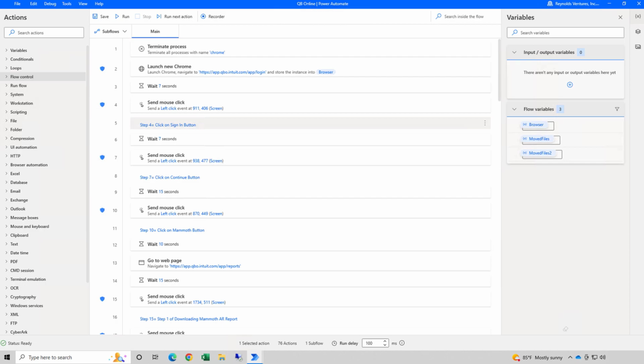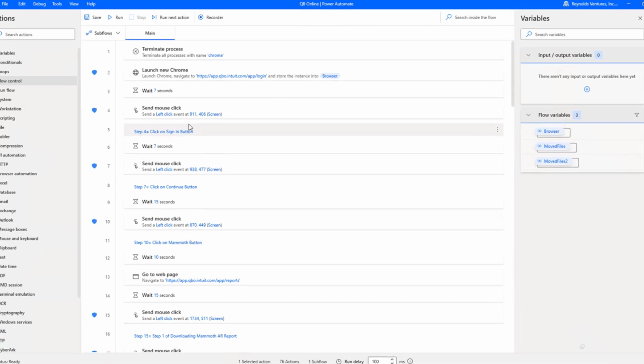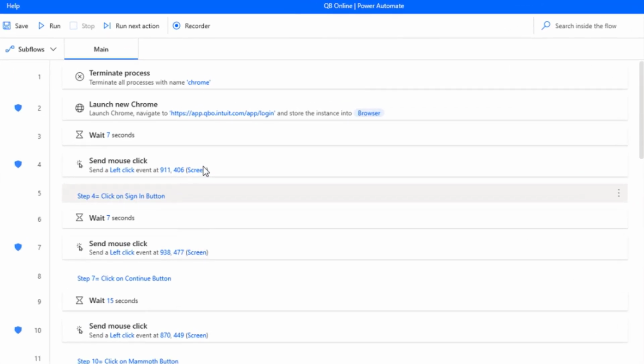Now that I have Power Automate desktop, this is an example of where I've commented on some of the steps throughout this flow to help either explain to another potential user in the flow or myself, because as we scroll through this flow, just because of the way that I was using this through QuickBooks Online, I use a lot of send mouse clicks, and it uses the X and Y axis on the actual screen. But even myself, if I go back in here, I don't know which step or anything that this is actually doing unless you add some sort of comments to your code.